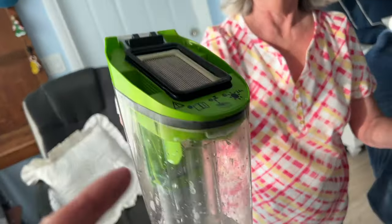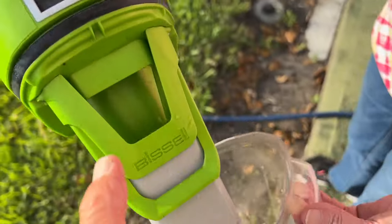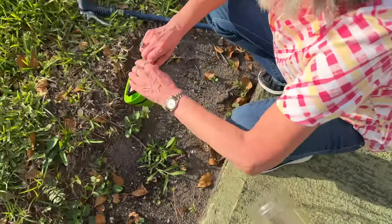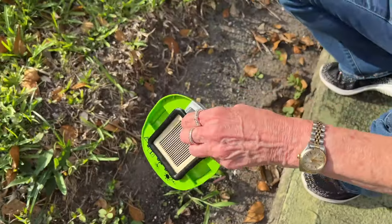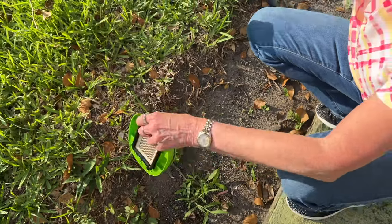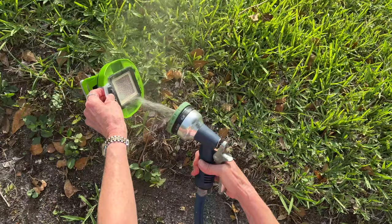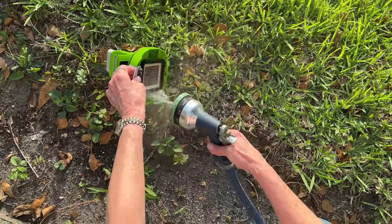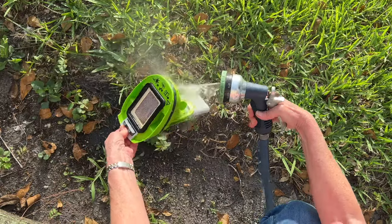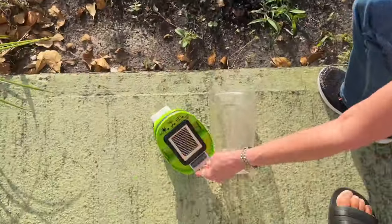So we have to. Let's show me how you clean that. Wash it. Okay. So I just pull this off. Okay. Dump that out. Yep. Then you want, that's got like some type of filter system in it, or? Yep. There's a filter on it. Okay. Does that come out too, or? No, I just squirt it. Okay. Just like that, huh? Mm-hmm. Okay, so that's cleaned up.